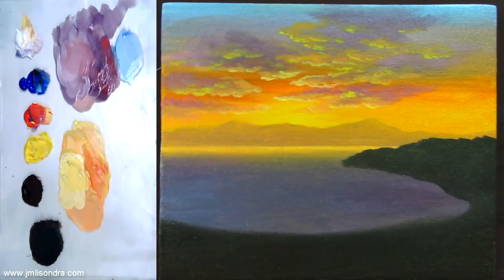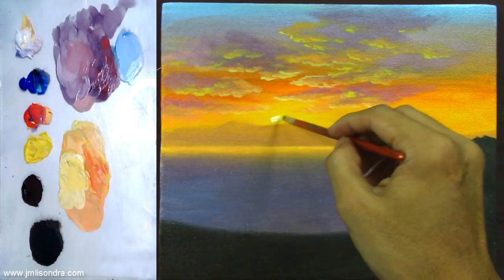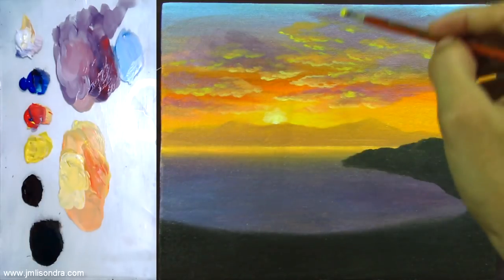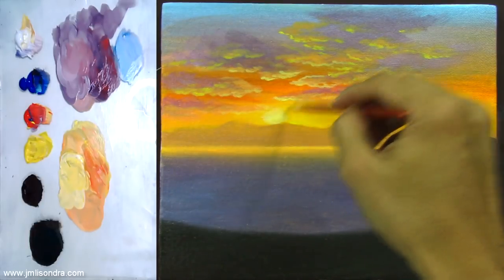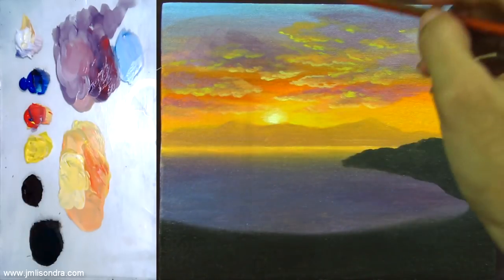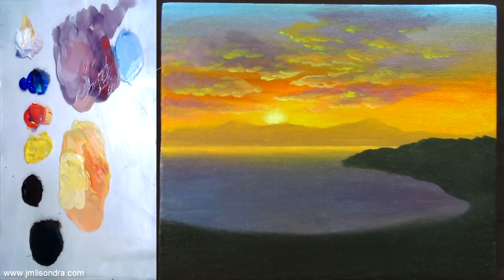And of course we need to put the sun here. So I'll just use the pure white. And we need to put the sun here with a very bright white, on the horizon. There. So we have now the sun. More white. Okay, as you can see, we have now the sun.